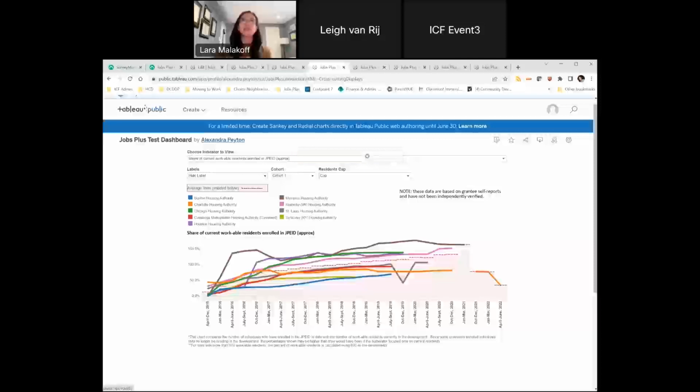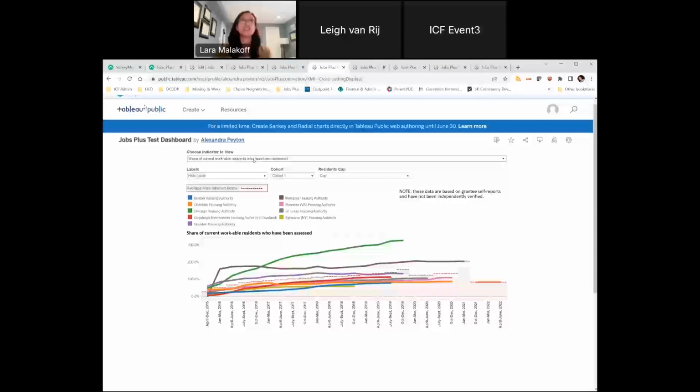Bear with me with this reconnect. You can choose this drop down and see maybe you're most interested in current work-able residents who have been assessed. As you see, when you change the indicator, your data changes accordingly, and you can really dig in and see. And then of course, you can switch back and forth in cohorts, or you can hover and see your data over the course of time.